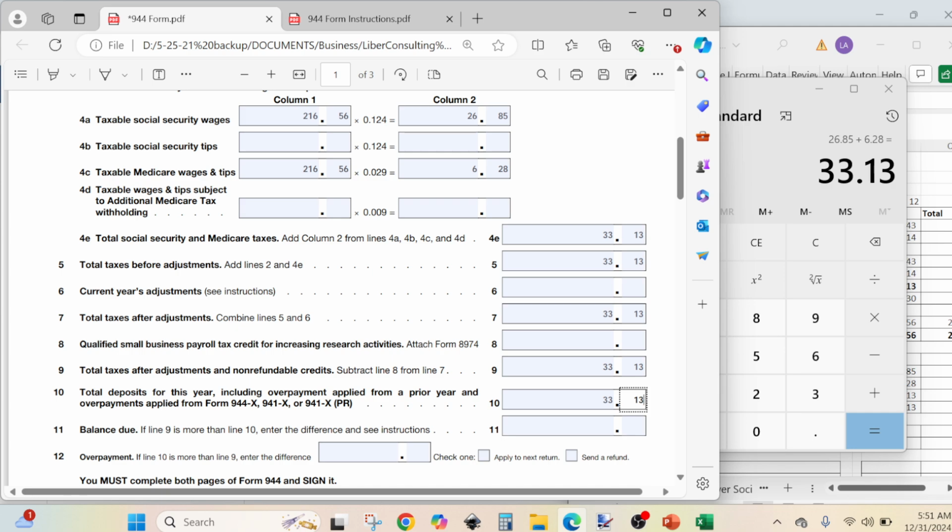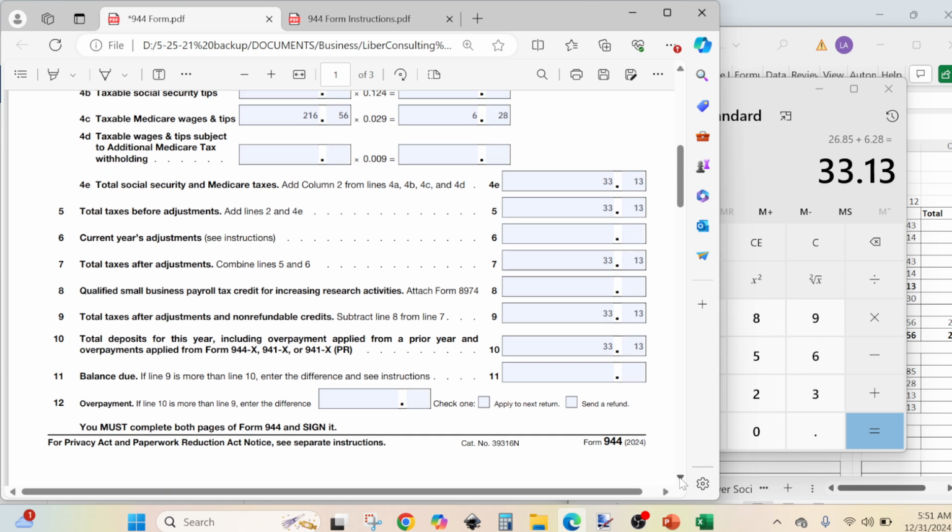You put that difference between line 9 and line 10 on line 12, and then you check whether you want that to be applied to the next return or a refund to be sent to you.